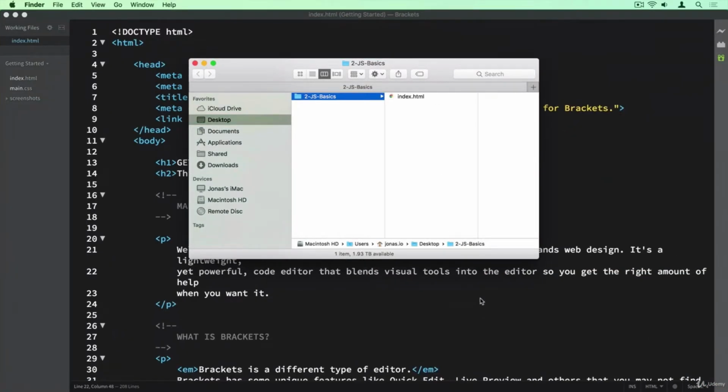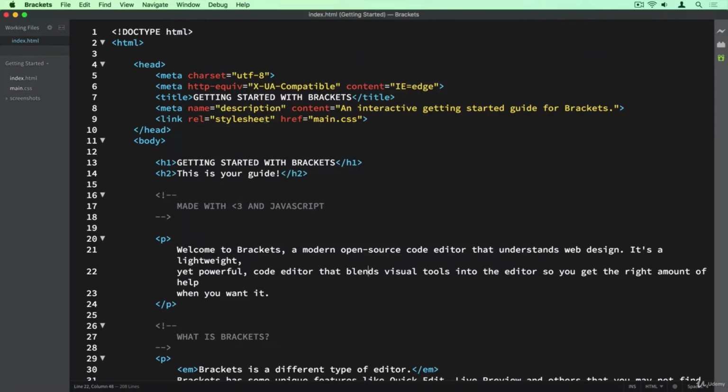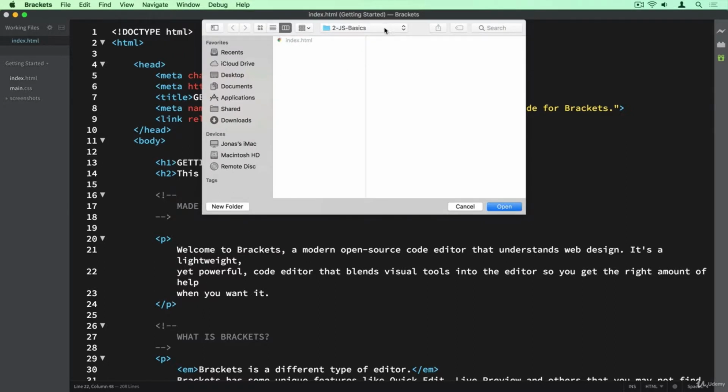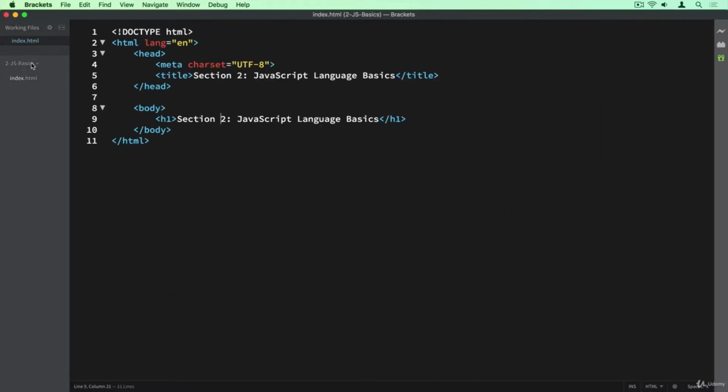Okay? And so going back to the Brackets text editor, all we have to do in order to start a new project is to hit this button here and then click Open Folder. And so the folder that I want as my project folder is this one here. Okay, and so now all I have to do is to hit Open. And so this is now the project folder, and it opened this index.html file. So you see that this is just a very bare bones HTML structure without any JavaScript in it at this point. Okay, and so let's now actually add some.